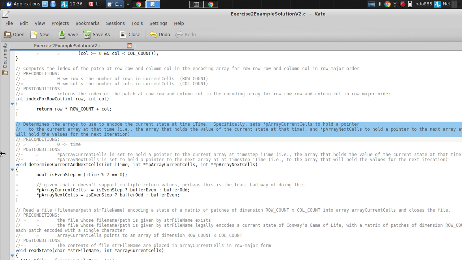And you'll notice, for example, we specify functionally how these elements serve, and that provides some indication of what role they play. So here, for example, sets pArrayCurrentCells, star pArrayCurrentCells to hold a pointer to the current array at that time. Okay, so here we're saying what job this accomplishes.